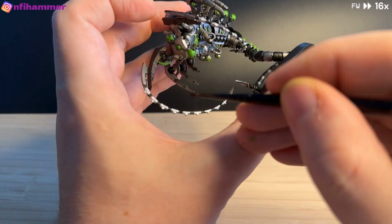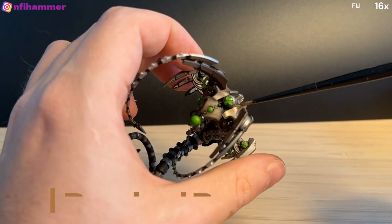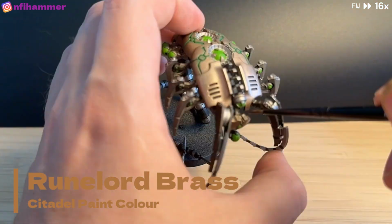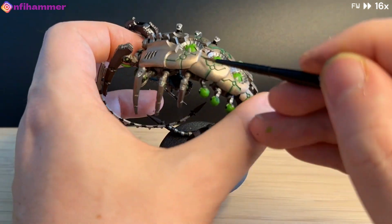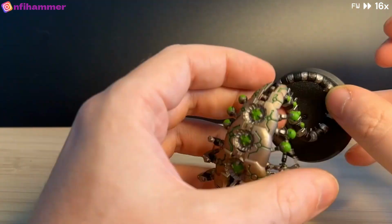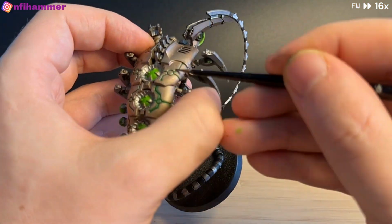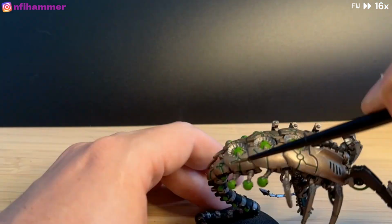So now I've got the Runelord Brass out again that I started off with, and I'm going over and cleaning up all of the edges that I had got paint into, and I'm being very careful not to get any paint into those green crevices. I think I did a pretty good job. I think there's one section where, at the very end, I got a bit tired and was rushing and I got a little bit of paint in.